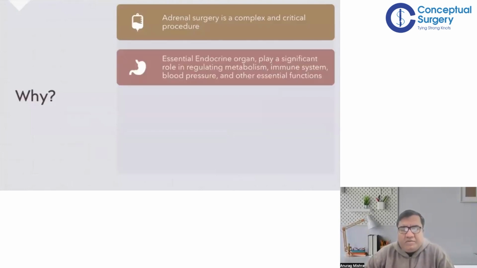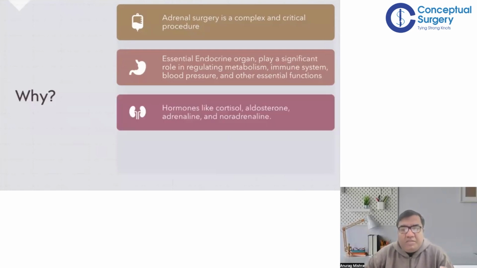Yes, it is an essential endocrine organ. A lot of substances which the adrenal secretes have a role in regulating metabolism, immune system, blood pressure, and other very essential functions. So any manipulation of that will lead to a lot of disturbance in these conditions. That's why the surgery becomes a little more important and complex. It secretes hormones like cortisol, aldosterone, adrenaline, and noradrenaline, which are very important for the body, and a slight fluctuation of these levels can lead to a lot of physiological changes in the body.